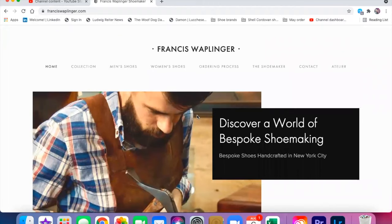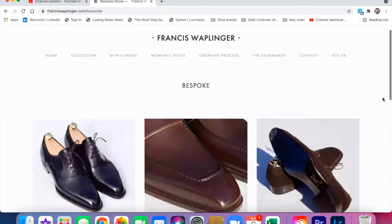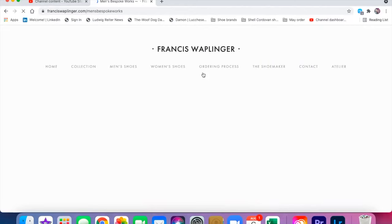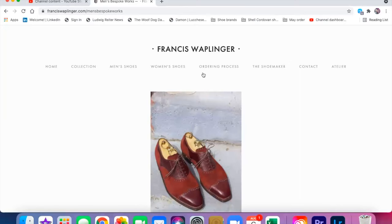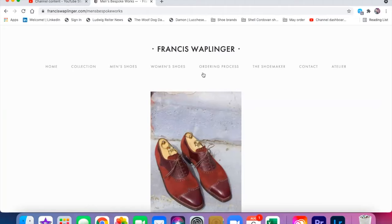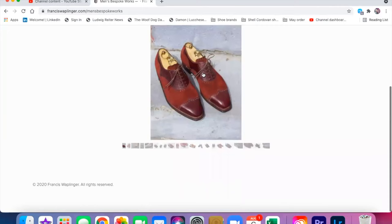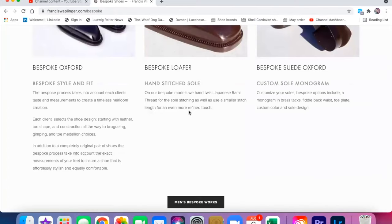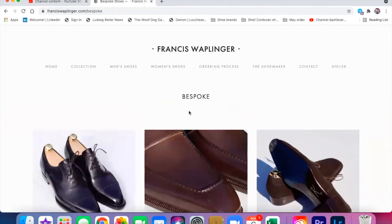It's really exciting to read — he's got a lot of interesting things there. You can see what he does in his bespoke shoes and what type of options he gives. A consistent theme when we talked was: we're doing MTO, not bespoke, so what are the things I can ask for and what can't I ask for? Francis was extremely gracious and courteous with me, understands that I'm new to this part of shoes, and really helped me understand what I can and can't ask for. He bent the rules a little bit — we did an adjusted last for me because he wasn't super satisfied with the way they fit after the second pair of trial shoes, and he made some adjustments and sent me another trial pair I could keep.